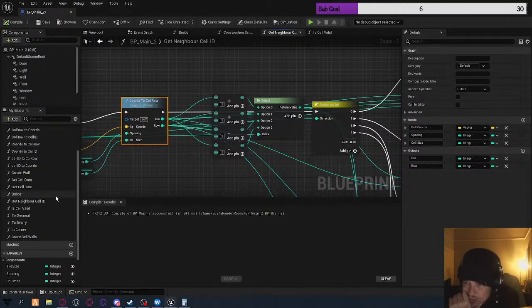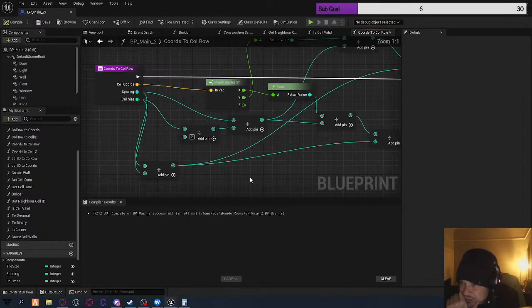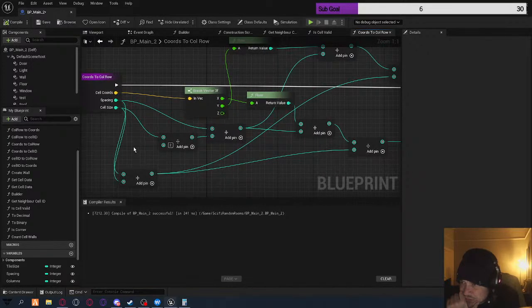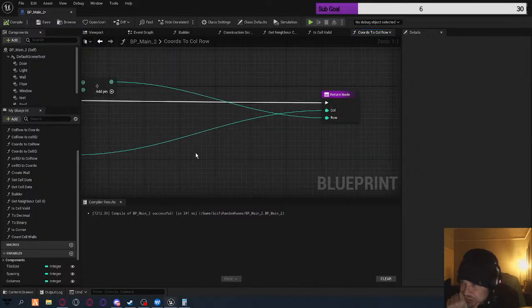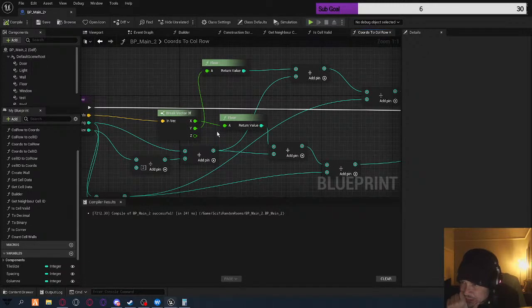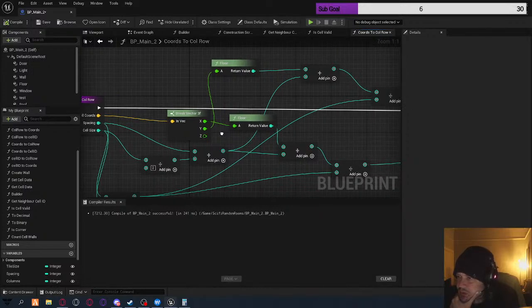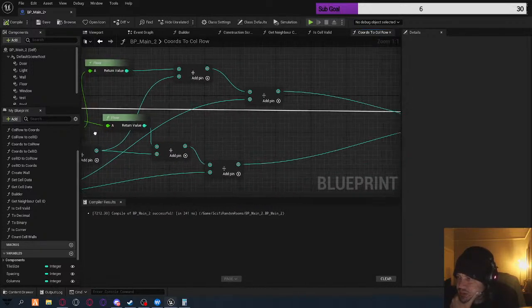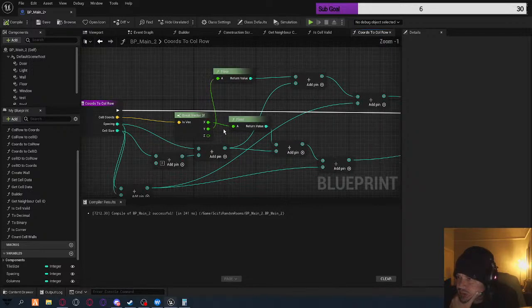So guess what? Quads to col row is wrong. So cell coordinates. We're taking the X and the Y. We floor it for some reason. I don't know why we floor it. Why do we floor it?